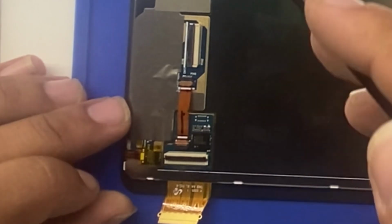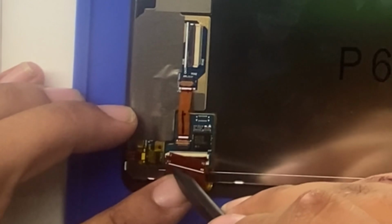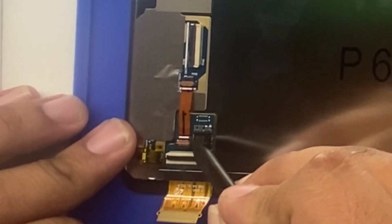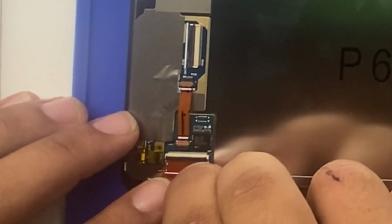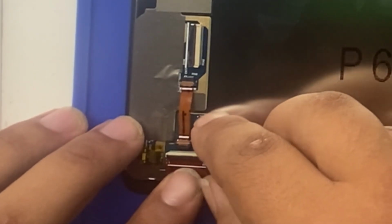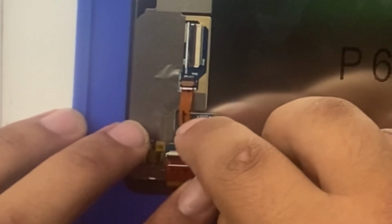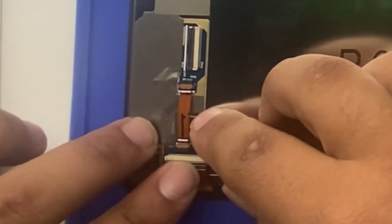There's lines. Don't know if you'll be able to see this. Probably not. There's lines right here and right here that line up with this line on the cable. Same right here. Make sure they are completely flat with each other. And that's how you know that the cable's in there correctly. There's no guessing. You don't have to guess. There's no guesswork here. There we go. Make sure we've got it secured. All right. Put back on.